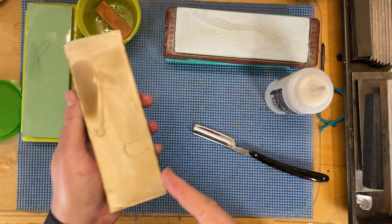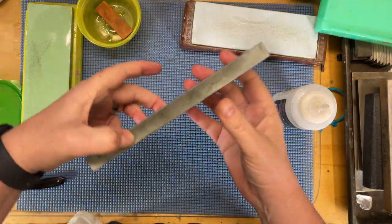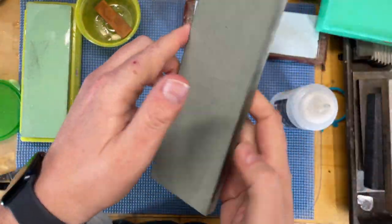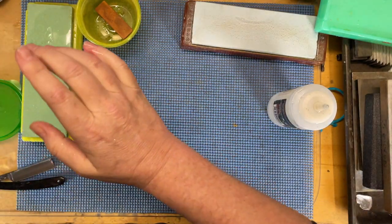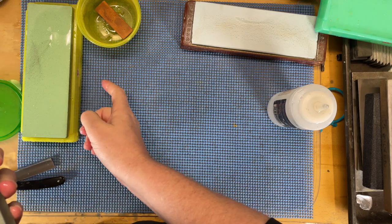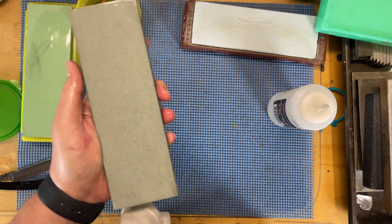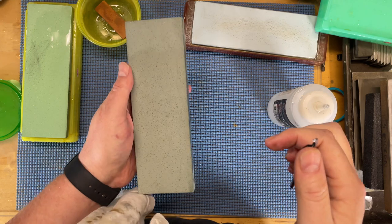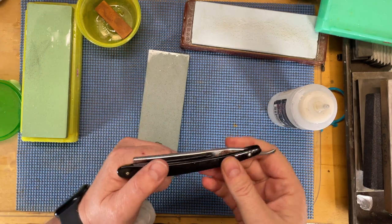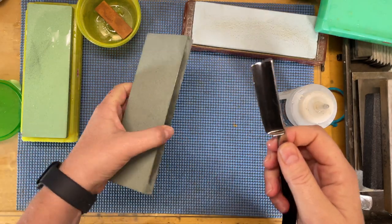I'm just gonna get it back in a bucket of water to clean off that slurry, and then I'll bring you guys back when we hit the 8,000 grit stone. I guess the next stone is a Sharpening 8,000 grit ceramic whetstone. These cut really well. I'm gonna do this one, 10,000 grit on the Naniwa, and then 12,000 grit on the other Sharpening that I have. These are great. I don't necessarily need to go above 12,000 grit because I am gonna strop this on two different strops. I'm gonna strop it on my one micron and on the actual leather razor strop, and I'll have to move the camera for that so you guys can see that.